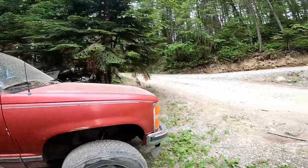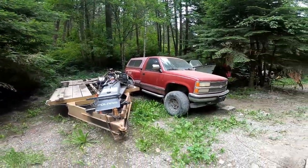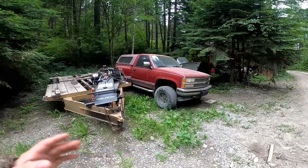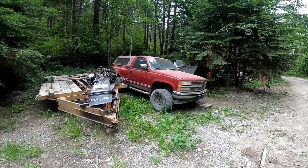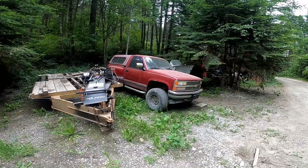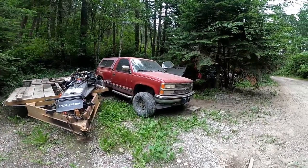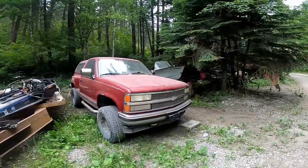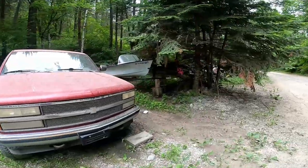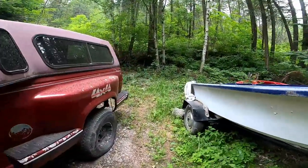It's ridiculous. So it needs lots and lots of engine work, but it needs lots and lots of other work before that. The brakes pretty much don't work. Throttle body needs rebuilt. On top of, you know, exhaust and some suspension stuff and whatnot. And I don't really want to let this run until it gets warm, but maybe we'll do it in another video where you can see it smoking.